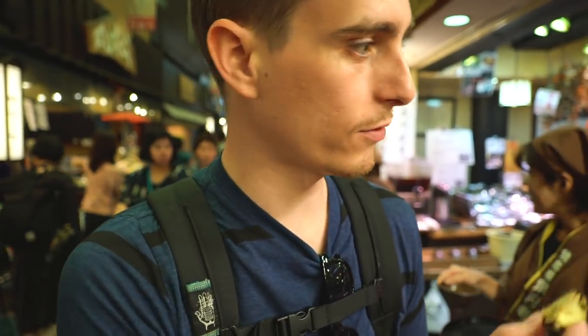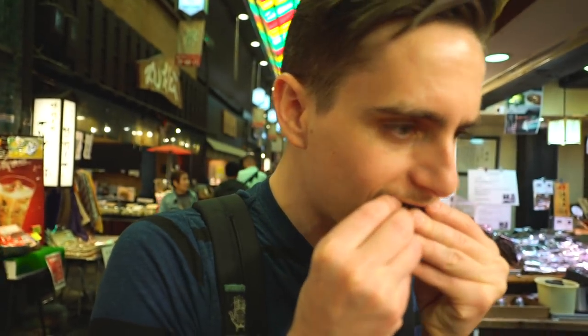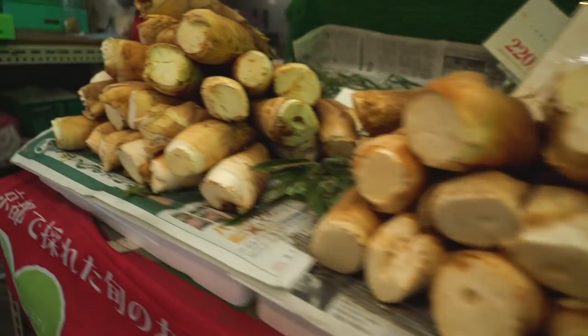These are chestnuts that they're roasting over here. I've actually never had a chestnut — it kind of smells like a potato surprisingly. It tastes like a potato, but a little bit sugary. Wow, that's really good! The market also has tons of fresh vegetable stands. From our research, vegetables here in Kyoto actually have higher volumes of minerals, fibers, and vitamins — specifically the heirloom variety. These vegetables have been grown here forever and well cared for, so these are ancient varieties still being grown to this day. That's also why it's a little more expensive to purchase veggies here.